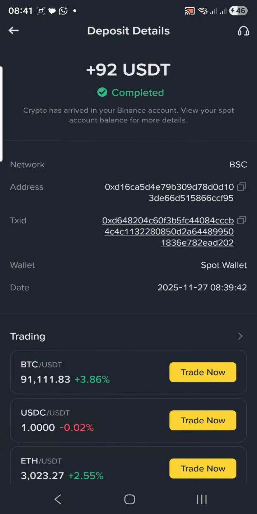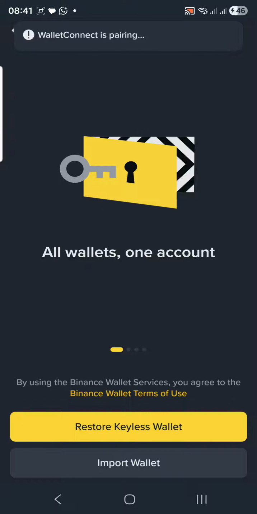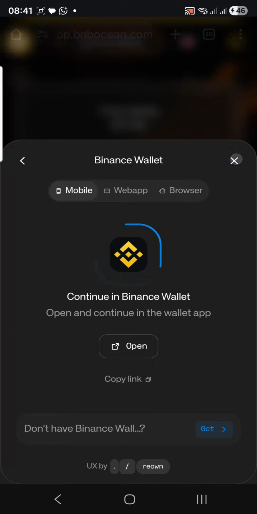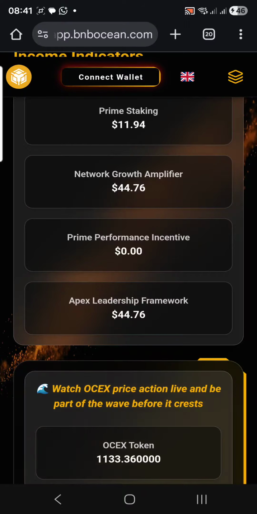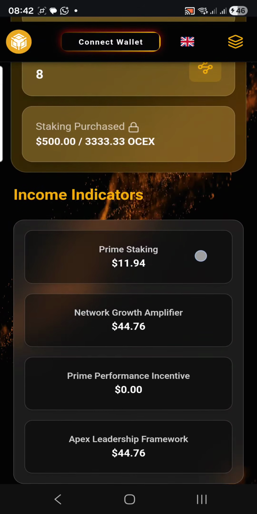The moment you connect it, you get a prompt. Okay, I can import the wallet, and everything along that line. But I'll show you a video just to ensure that you understand everything. These are private things, the seed phrase and everything. I'll show you that in another video. For now, I'll not go to connect the wallet. I'll show you how to withdraw the Ocex token. In the next video, I'll show you how to claim.